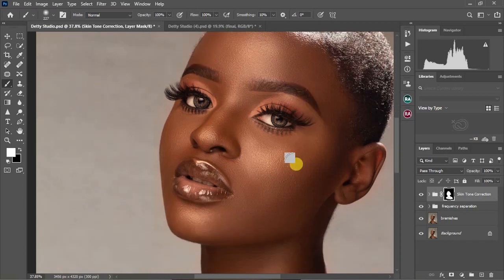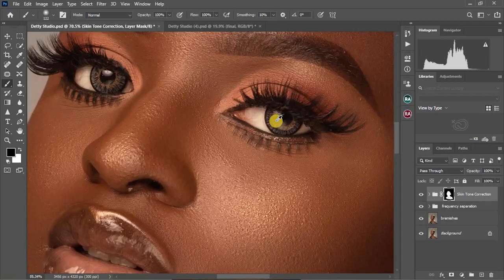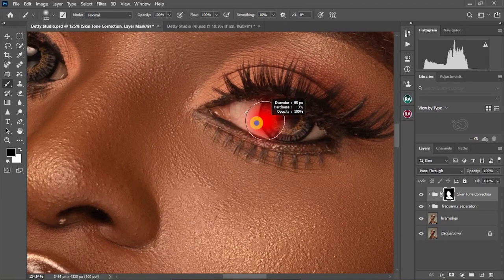Okay, after finishing brushing our model, let's change our foreground color to black, so we can remove colors from some parts like the eye.